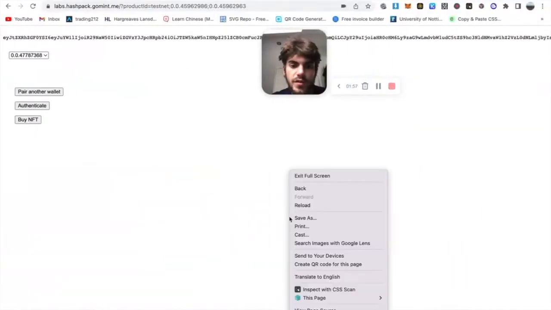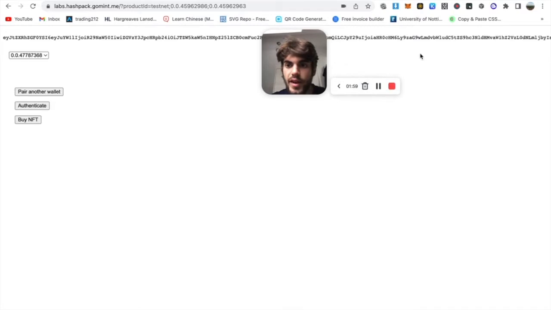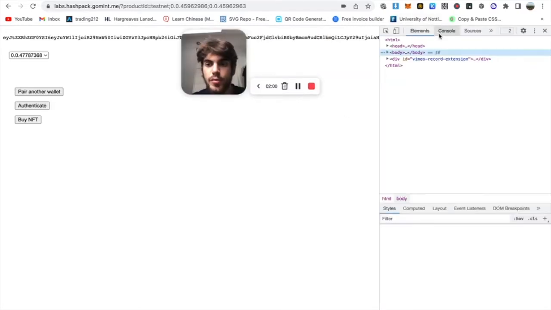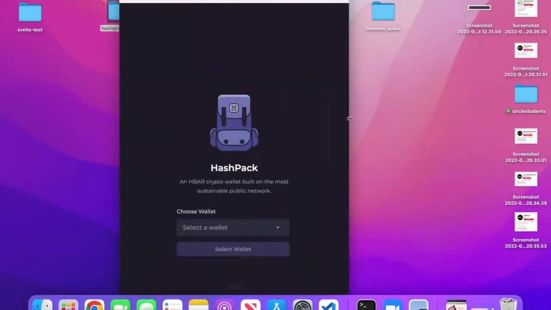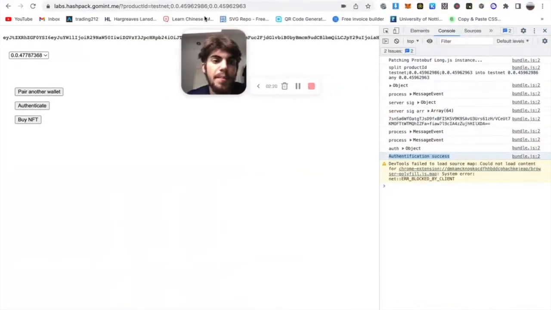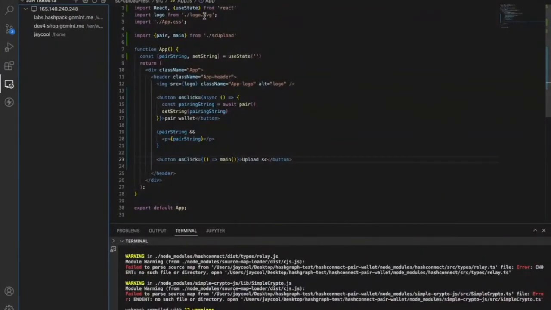And then if we go over to the console, the result of that is a message being sent from the server, and then we get authentication success. This is a message that is sent from the server to the client and then logged over on the client once it's been received. So basically this project involves communication from a back end to a front end, and then back to the back end.